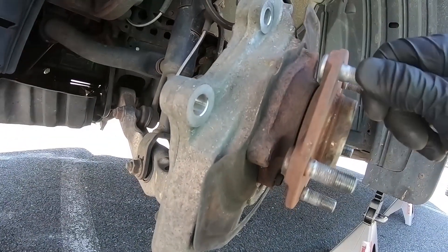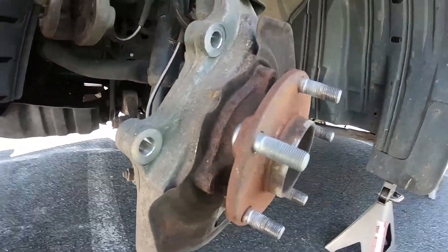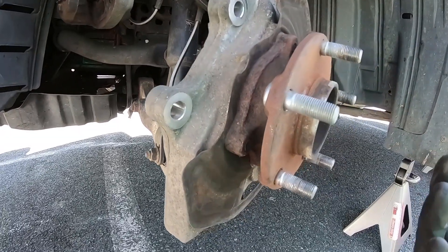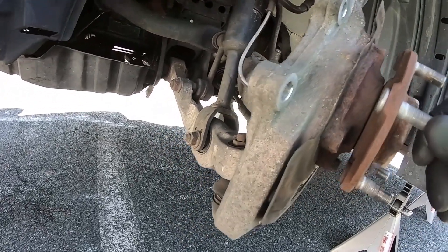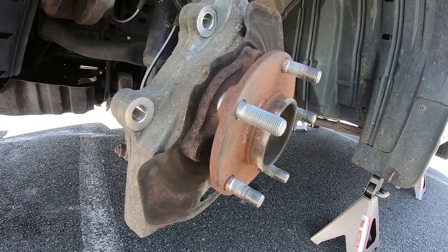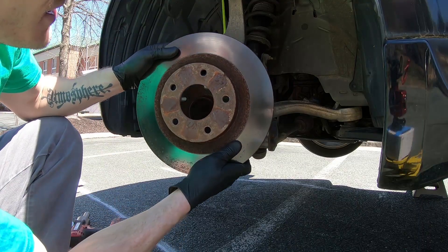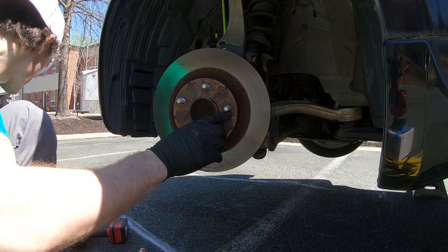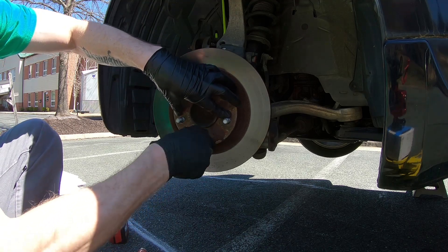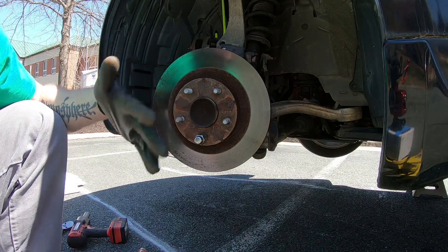This is pretty snug in here. I'm kind of curious whether Nissan might make replacement studs with slightly larger splines for scenarios like this, but it seems to be pretty solid. I'm just going to roll with it and put everything back together. When you put your rotor back on, if you want to thread on a lug nut at the bottom just to hold it in place while you get your brake caliper back on — that helps so it's not wobbling around and almost falling off the studs.